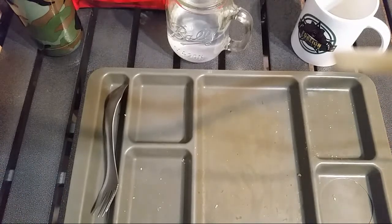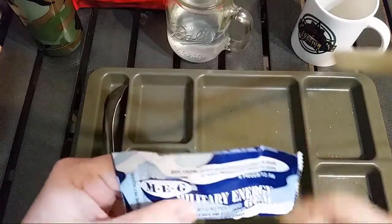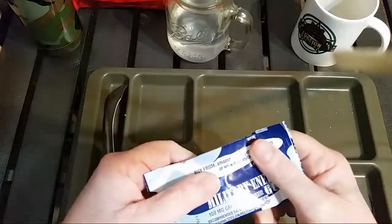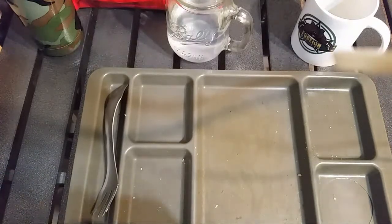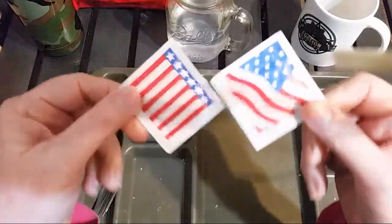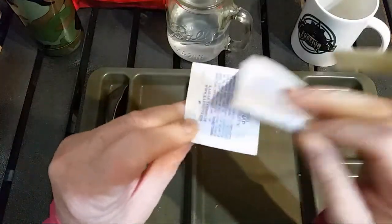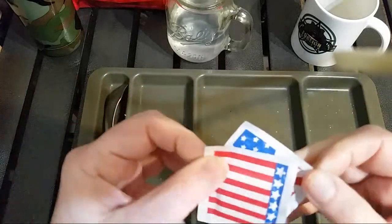But I did choose, I don't remember if I chose this or if this is just a standard thing in these 24-hour zombie rations. I did not get one of those gummy body parts, though. I was kind of disappointed. I was hoping to see one of those, but I got, yeah, there's 2 moist towelettes, and it looks like this one is on top of here, and the ink bled onto this one, so that looks kind of weird. But that's okay.